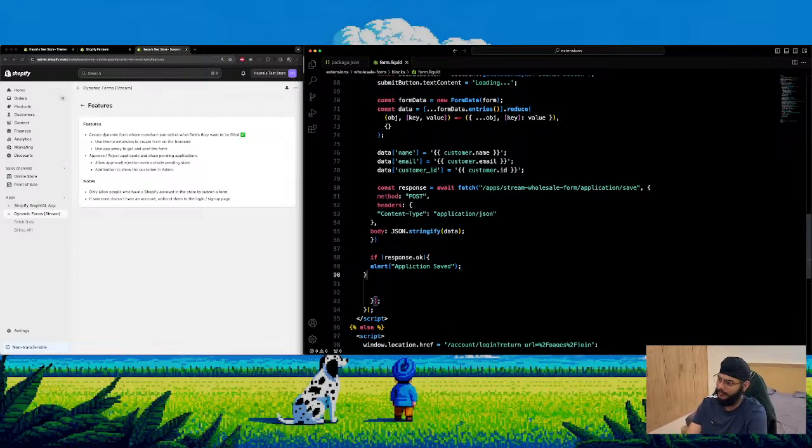Yeah, so magic from Shopify, sure. Okay, so if the response is okay, application is saved. If it's not okay, failed to save application, please go back to sleep. Thank you.